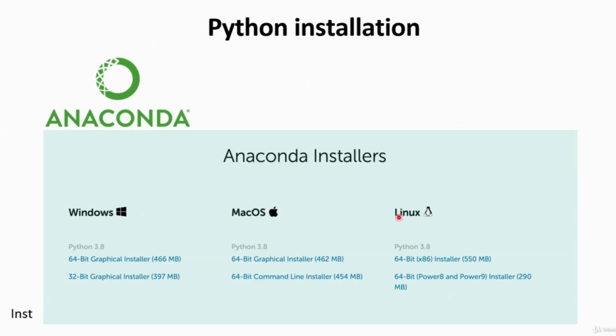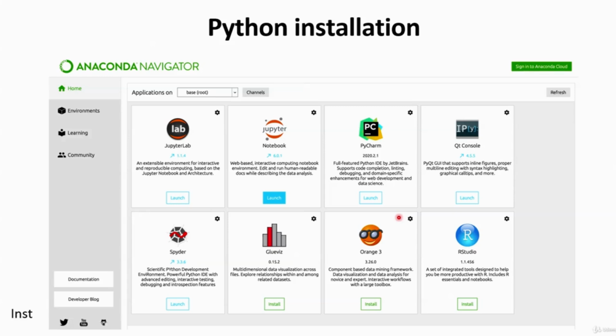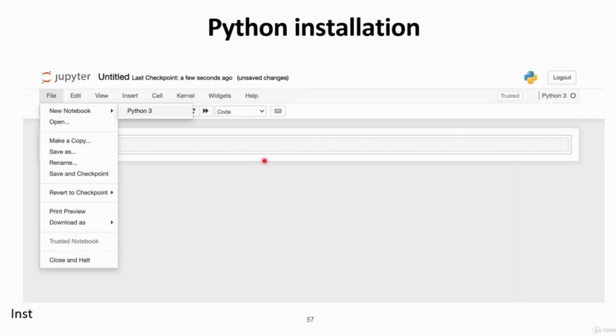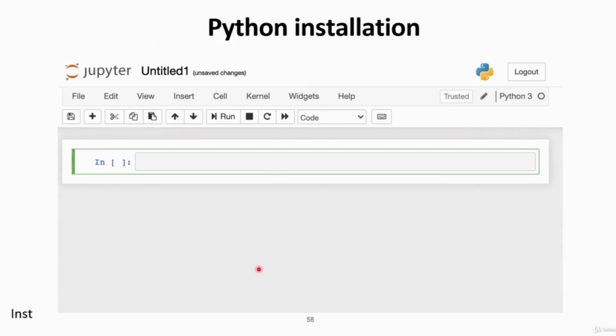Once Anaconda is installed, you can easily use the Python editor and also the Pyomo package and so on. This is the way I recommend starting this course, because it's much easier and results in less hassle at the beginning of programming. But if you want to use any other platform like PyCharm for editing your Python code, feel free to do that. Once you finish installing Anaconda, go to the Home tab and launch a Jupyter notebook, and it will start like this. You can go to File, New Notebook, Python 3, and a new page will open.